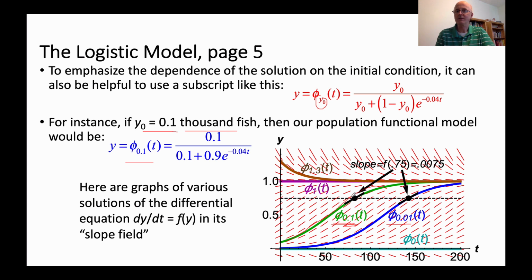This is an autonomous differential equation, and so its slope field has constant slopes along horizontal lines. What is the slope field? That's just a bunch of line segments that the solution curves must follow, in the sense that anytime they pass through the center of one of these little line segments, that line segment has to be kind of like a mini tangent line to the solution curve. Take this particular horizontal line at y equals 0.75. Both the green and the blue solutions have that slope, that rate of change, f of 0.75, where f was the original right-hand side function, which happens to be 0.0075.